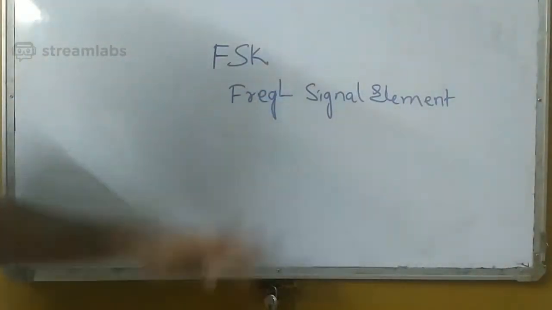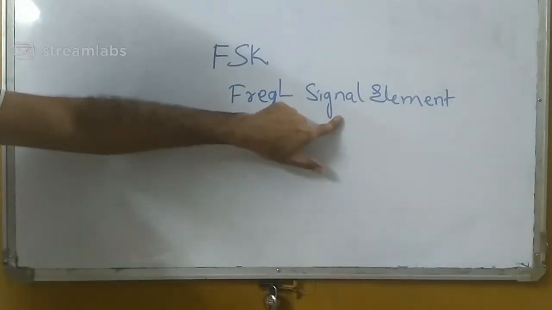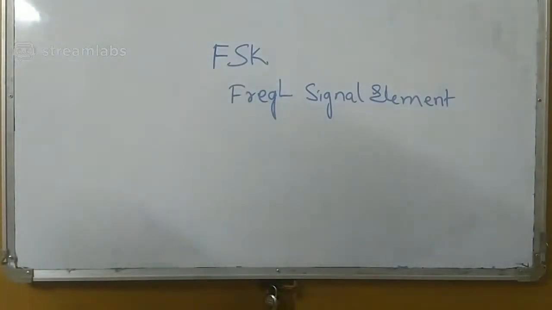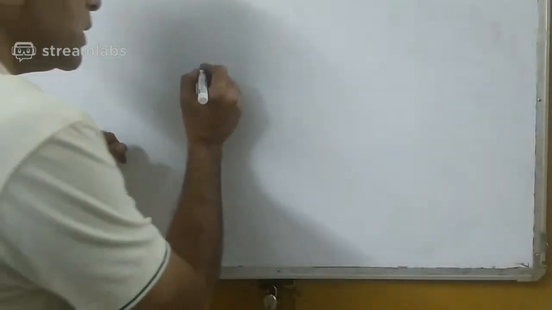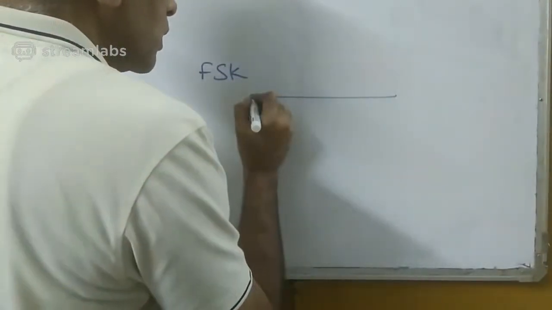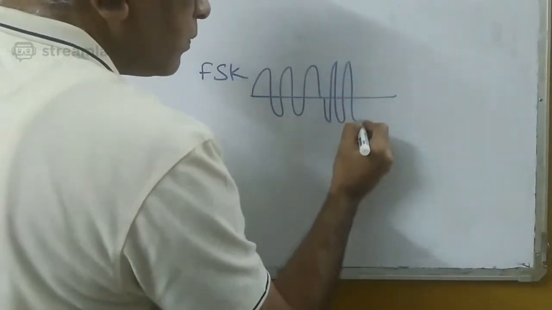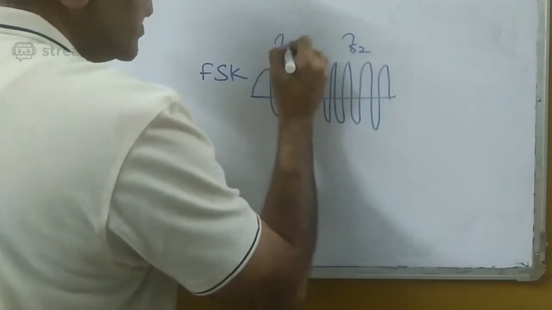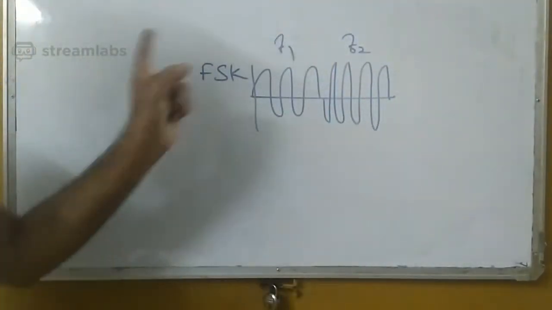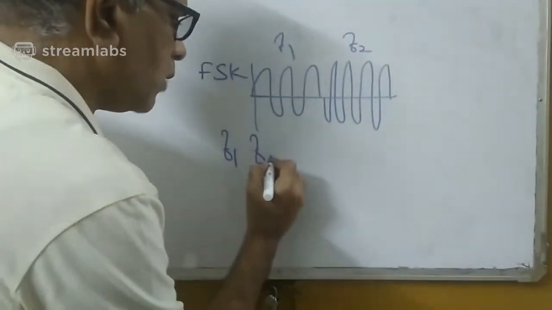Now somehow I should generate more number of signal elements, which helps me to improve the number of bits represented by each signal element. The thing that we discussed in FSK was using only two frequency components, one with high frequency, another with low frequency. So this is my F2, this will be my F1. Like this, I used two frequency components to generate FSK. This is what we discussed in the last class. So now what I am suggesting is you go for a signal with four frequency components.